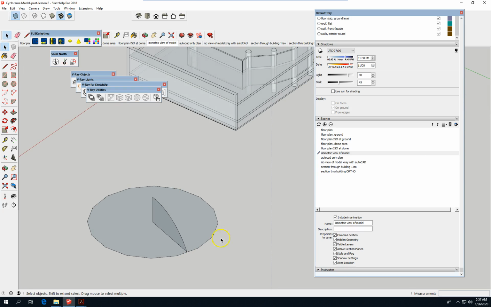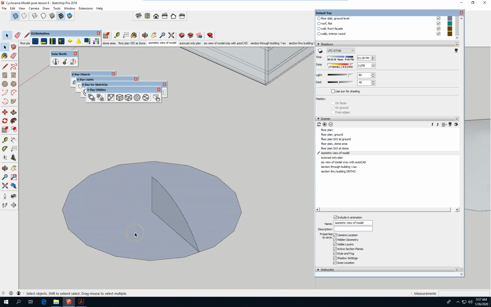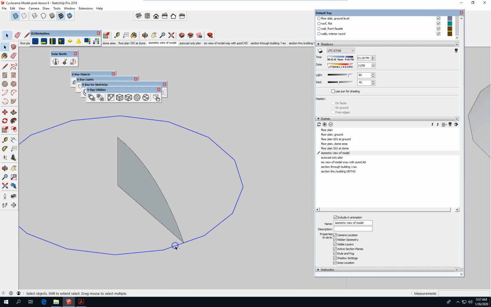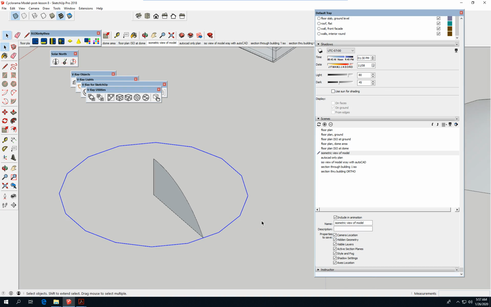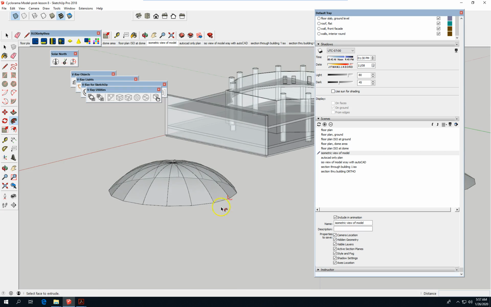Notice how all the rest of this geometry healed in the form of a face, which we don't need. Now this shape, which is interrupted there, so I have to select that as well. That's going to be the path around which I want to revolve this rib. Follow me and use that. So there's your umbrella.